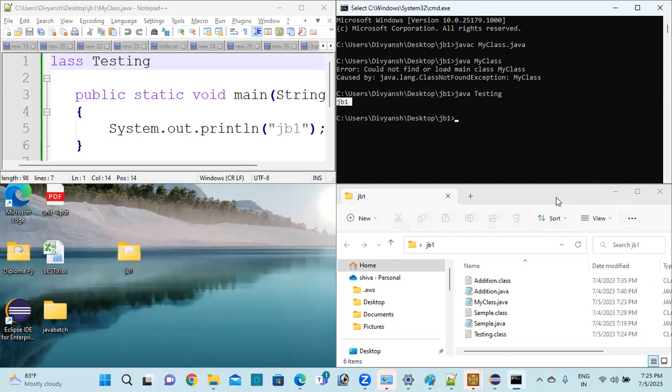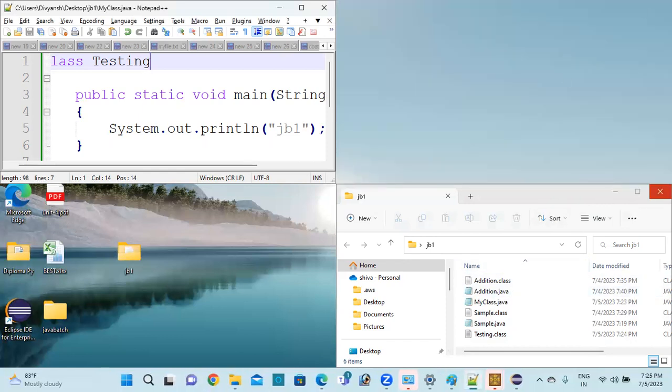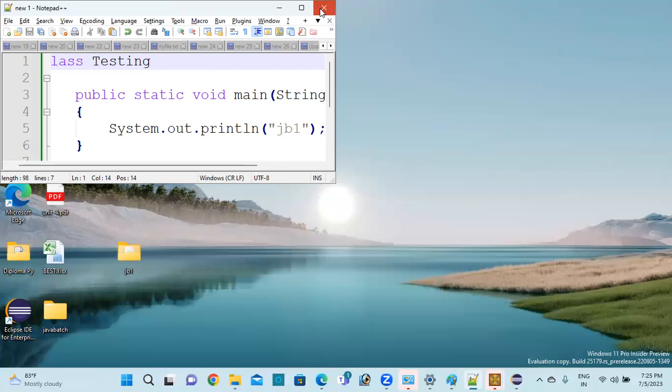Only one thing here: your class name and your file name can be different. The file name is used only at compilation time. The class name is used only at execution time, students. So this is about command prompt and how we execute there.